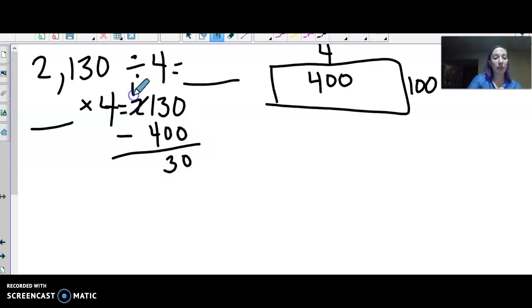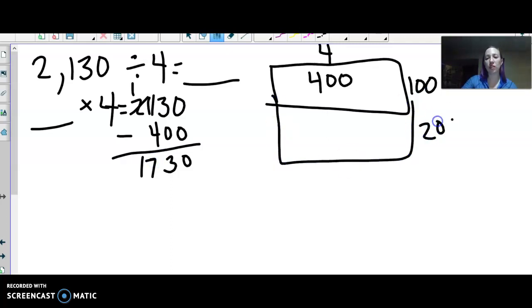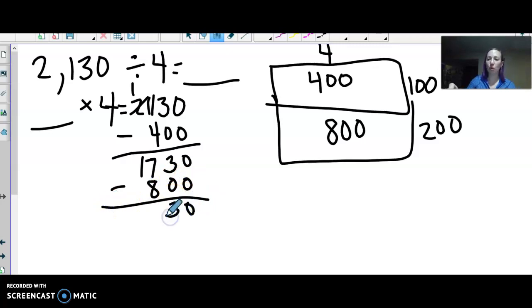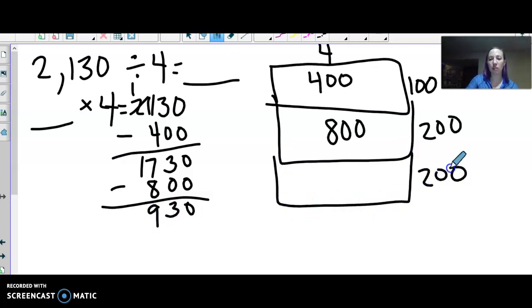But if you don't mind doing some subtracting, then this is a fine method. Now maybe I say, okay, I'm going to do 200 this time. Get 800. That is fine. Sometimes, you start with 100 and then you kind of see where you're at. This is 9. I'm going to do another 200. And notice I'm not trying like 220 or 230. I'm just going with ones that are easy to multiply in my head. 2 times 4 is 8. Add the 2 zeros.